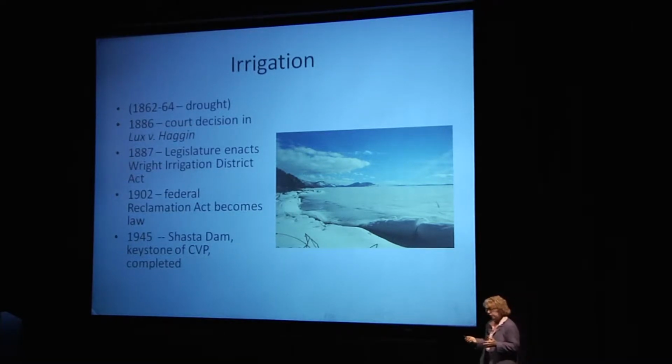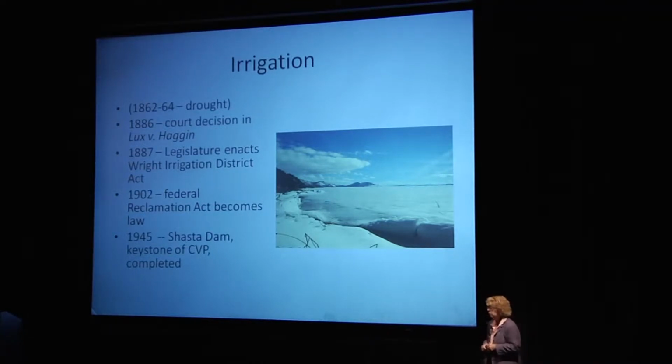And just as in the electrical power industry, there was this huge inrush of capital to develop these small private power companies that eventually grew into larger and larger power companies and consolidated. There was an initial effort to develop irrigation through private irrigation companies, because people realized pretty soon, we had this drought in the 1860s, major drought, which made it very apparent to people that the only way they were going to be able to farm profitably in California was through irrigation, because, as we know, it doesn't rain in California in the summertime, which does make it kind of hard to grow crops if we don't have water for them.